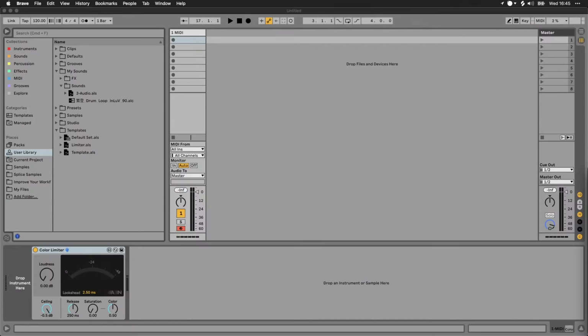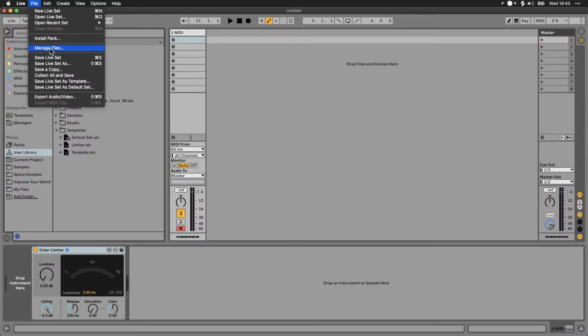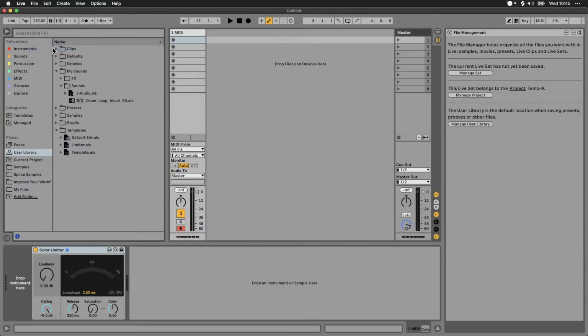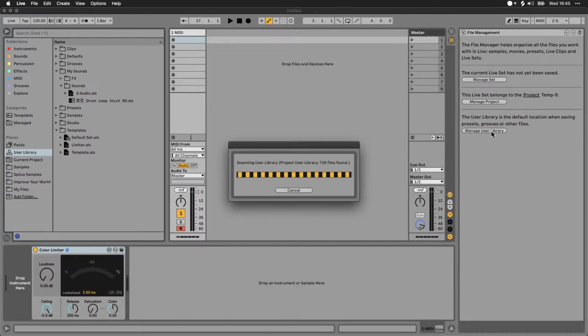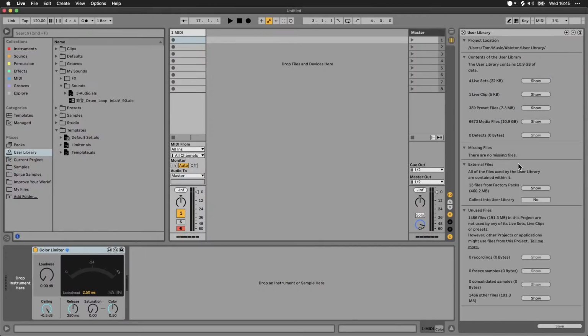Could you repeat quickly, how did you get to the user library organizer? So yeah, you go to File and Manage Files. That's going to bring up this sidebar over here, and then Manage User Library. That's going to scan all the files that are in your user library, and there it is.